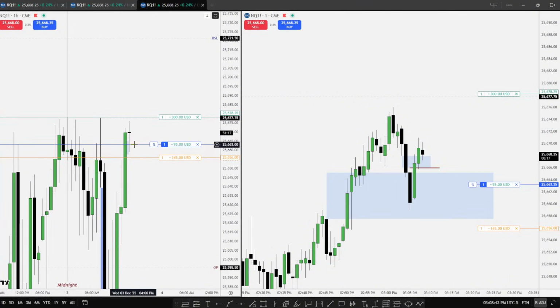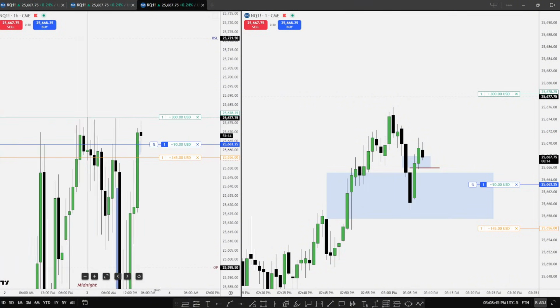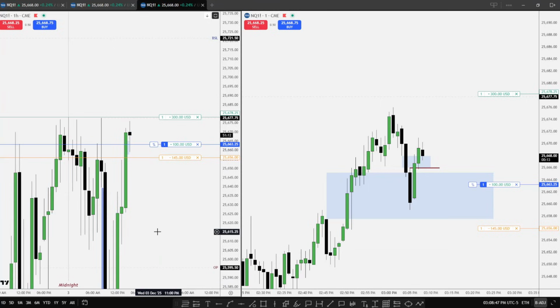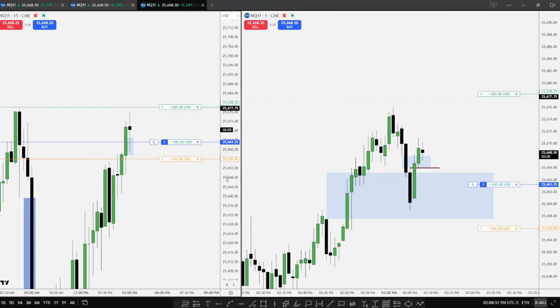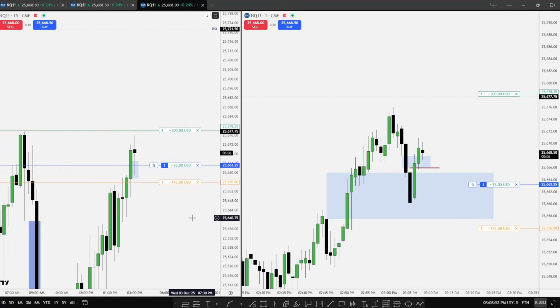Look at the hourly candle too. Just look at how it's flipping bullish. This is how I would call order flow and how I would use it and how I've been using it. But I just do it at certain times of the day. Right now I'm in a macro in the PM session. My model's in the AM, but this is just a general order flow tip that I would give. And I hope this helps some people.